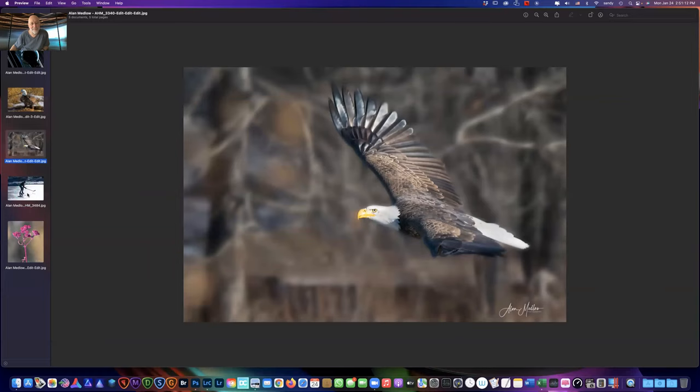Nice job. Thank you. Yeah, she just took off from that standing and then circled right around and she's going through the trees. And I just managed to keep her in focus the whole way around. Beautiful. Sometimes you get lucky. Does the Nikon have the eye tracking for focus? This is on my D500, so that does not have that. And I don't think, to be honest with you, the Z6 that I have, which does have eye tracking, would do as good a job as a D500. Pretty sure. Interesting.